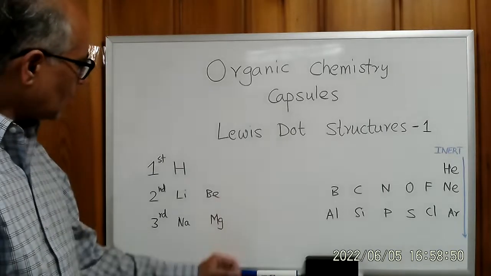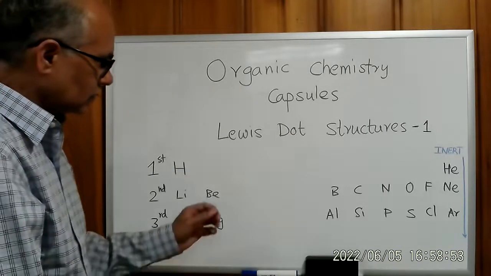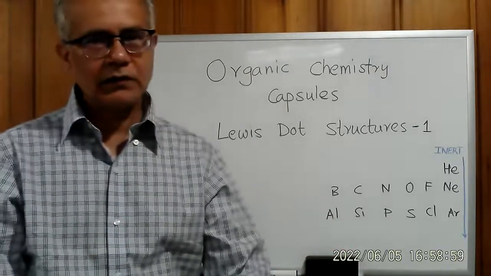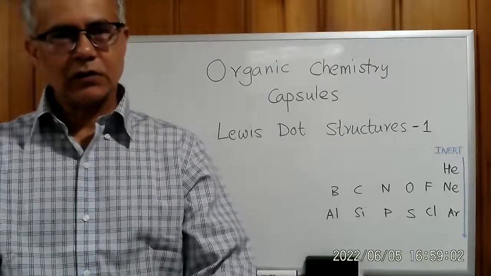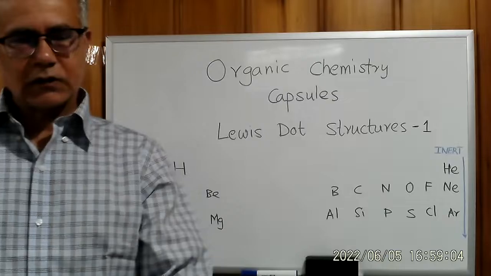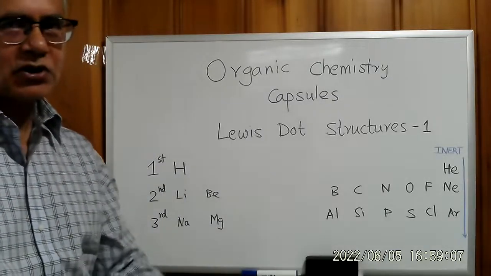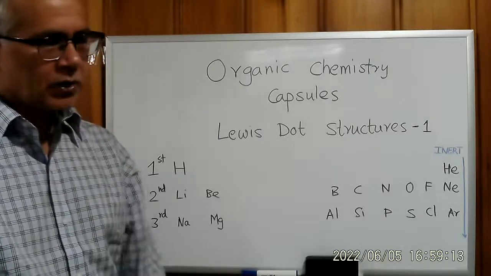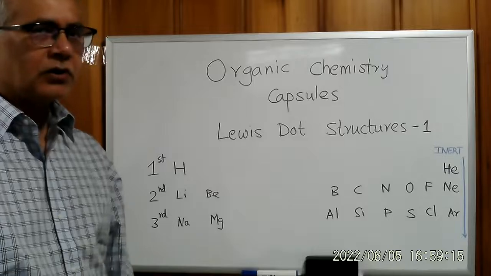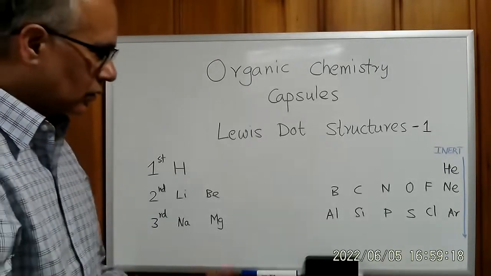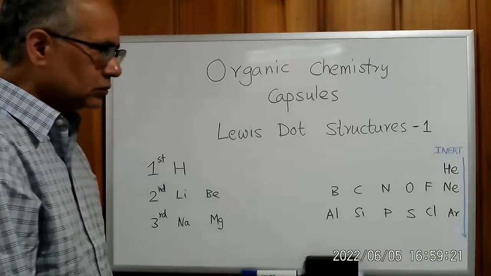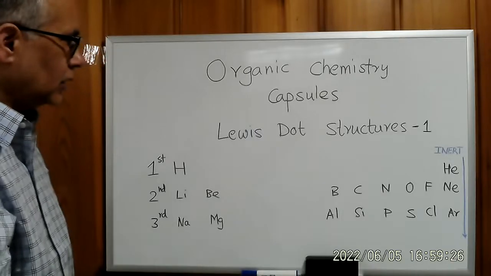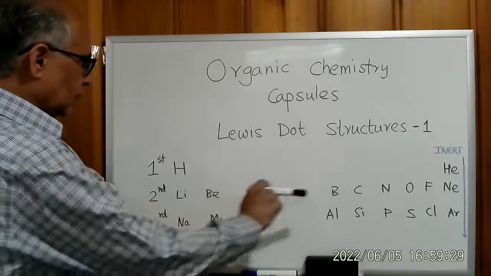Start slow. Lewis dot structures are important to learn how to give a structure, because there are millions of organic compounds and a given molecular formula does not give a complete structure. A molecular formula is just a molecular formula, not a structural formula. For example, two compounds may have the same molecular formula, but the structures will be different for both of them. So we need to look at the structural formulas. For that, let's just briefly review this.